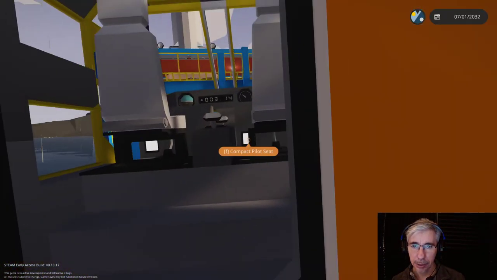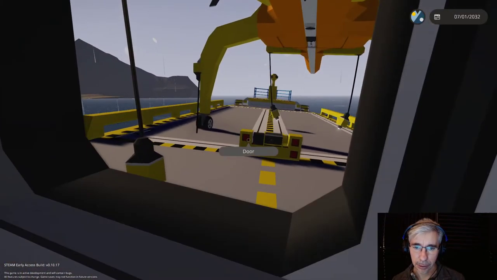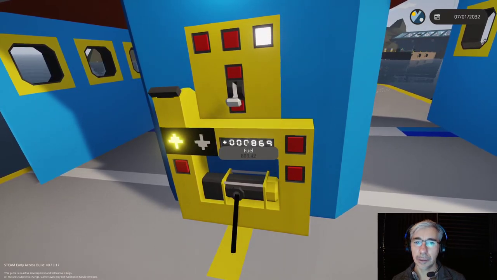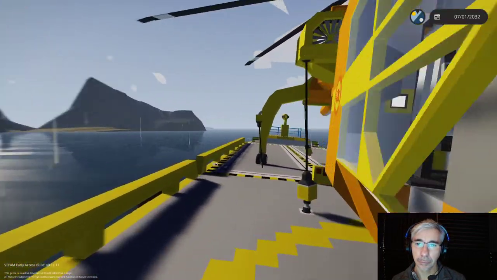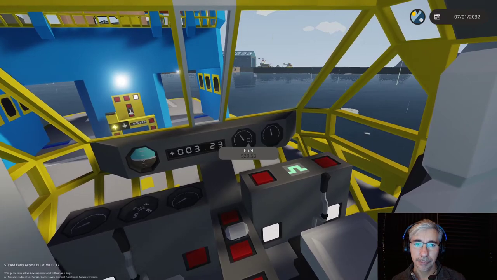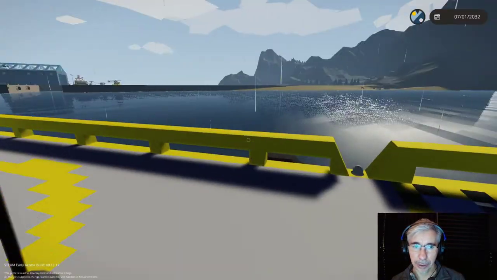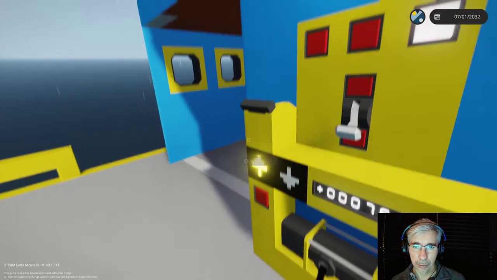Okay, so I think this is basically it. It's not refueling that fast. No, it's a bit slow. Okay, so there we go. Okay, so I can show the interior of the ship so you can see how it's configured. Let's stop this.